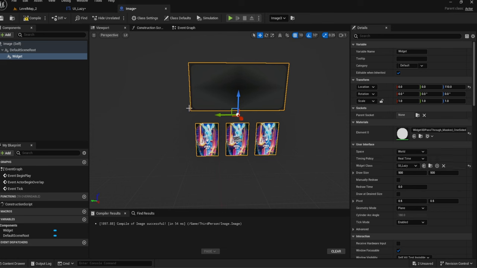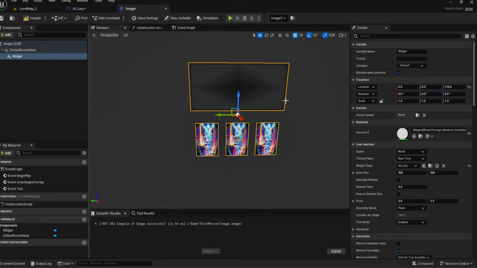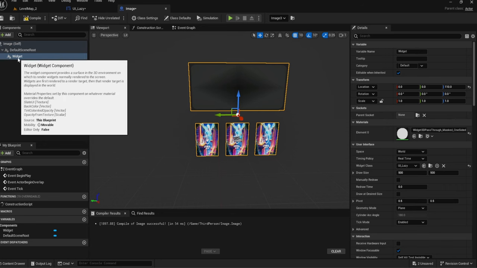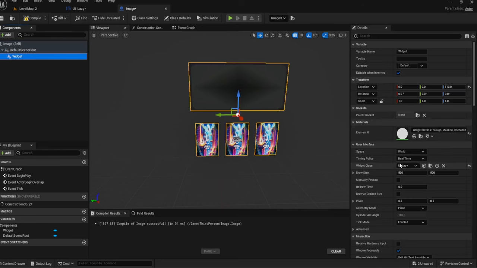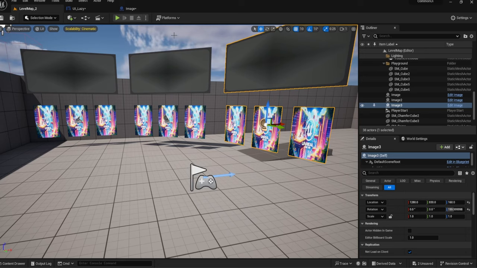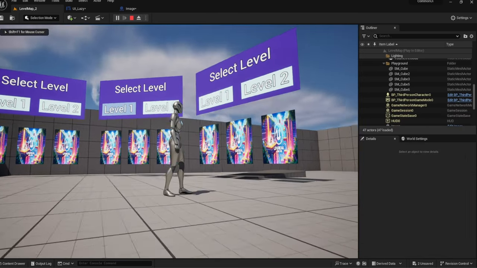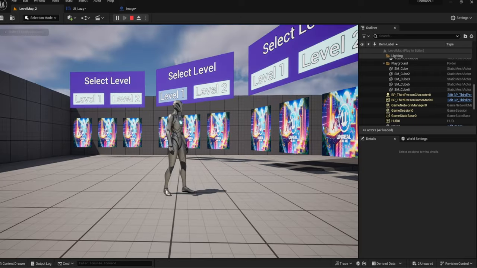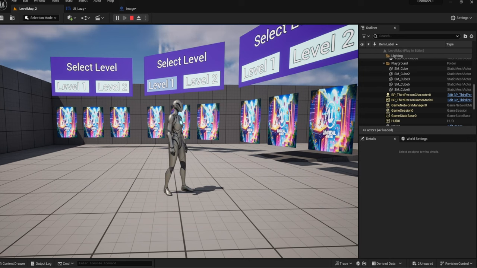This is just an actor that has the widget component. So it's nothing crazy that I created. I just created an actor and then I added a component for a widget and I set it to this widget. So we'll hit play and then we now see the level select is up there. Granted, the level select is not the best use case to use right now because it actually takes my focus. So I can't actually move right now, but nonetheless, you do see it there.